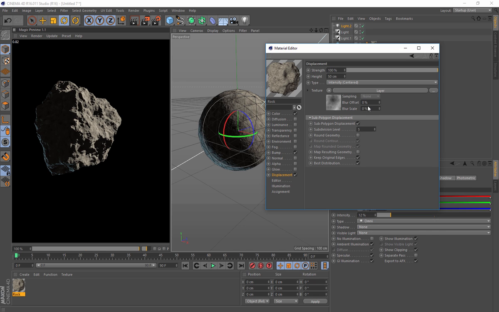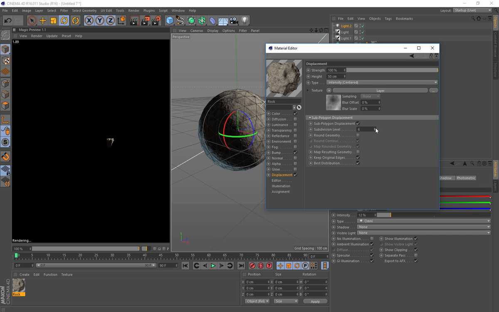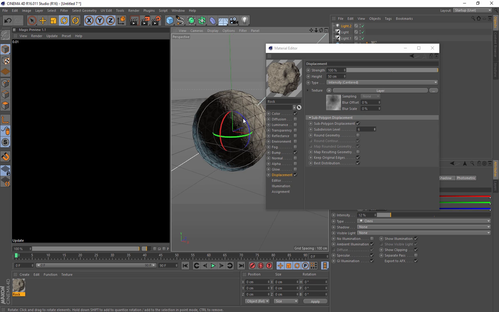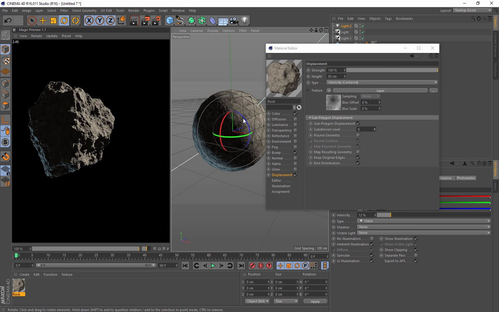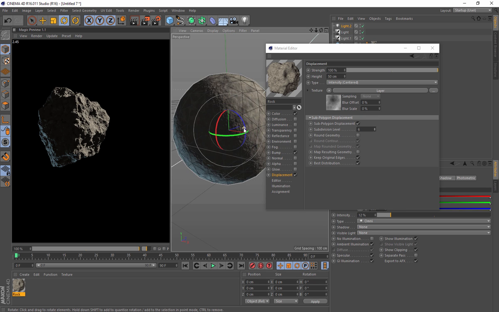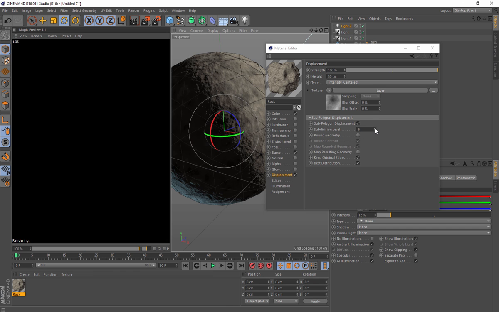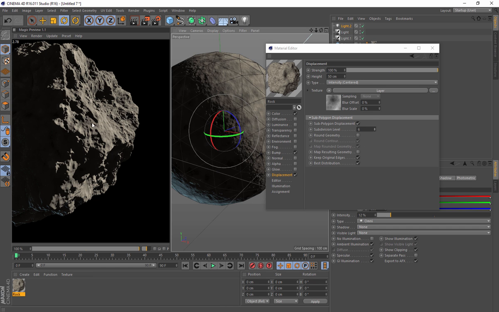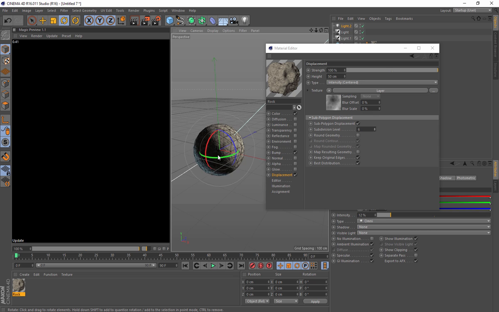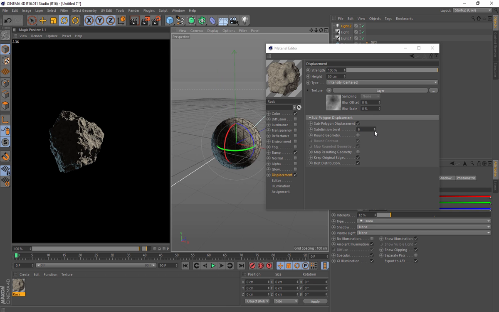And if I want more detail, I can take the subdivision level up to 6, but after that, it's gonna start to render pretty slow. So, you know, if you need a close-up, you can take it even up to 7, because it doesn't look that sharp. But if this is what you see in the frame, it's gonna be pretty fine on 5 or 6.